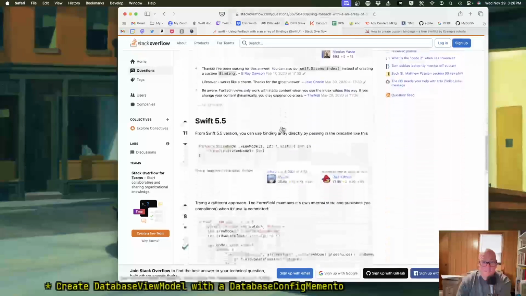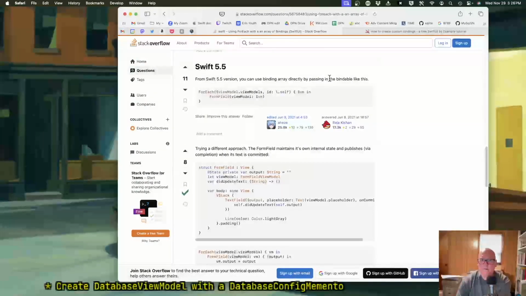But binding, passing it in bindable. Yeah.